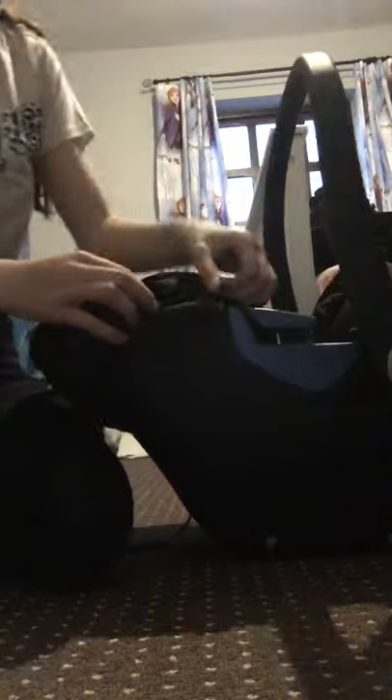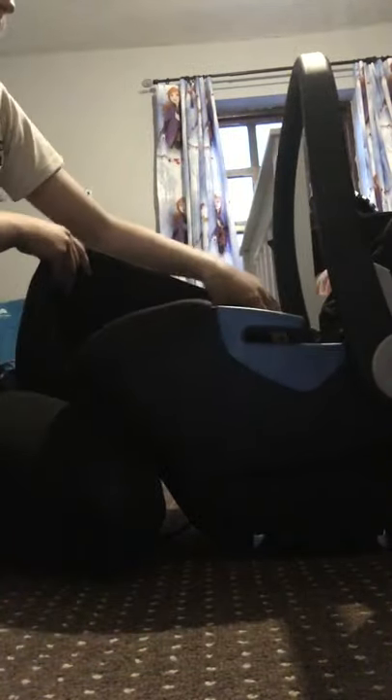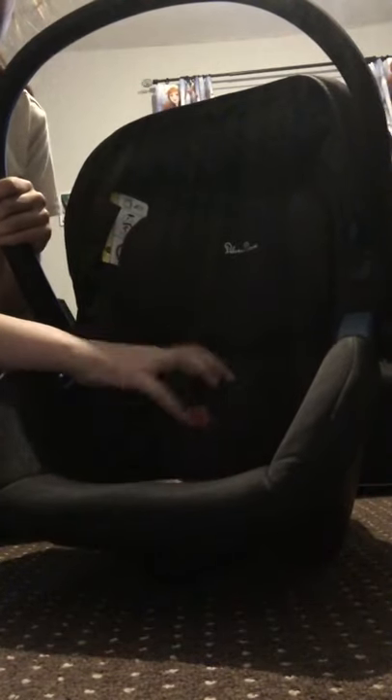To take the insert off: there's a bit at the back, and to put the car seat in the base you just click it in. We don't have a base because we don't need it. The padded insert can come off but it leaves material attached at the back. It also has a very soft, thick padded section inside.